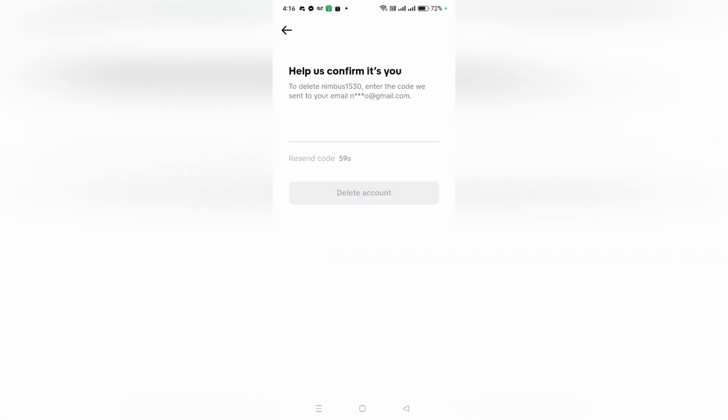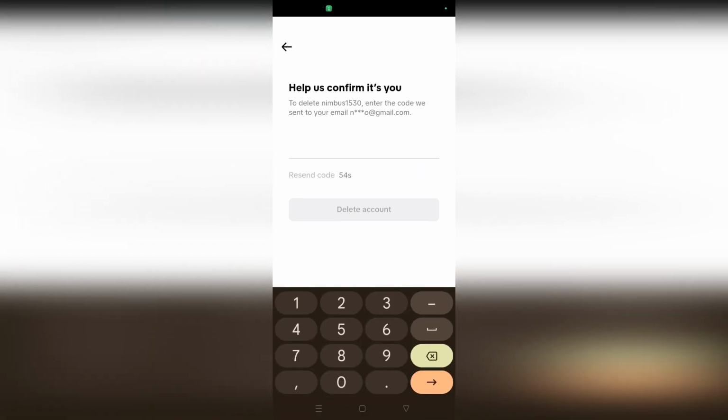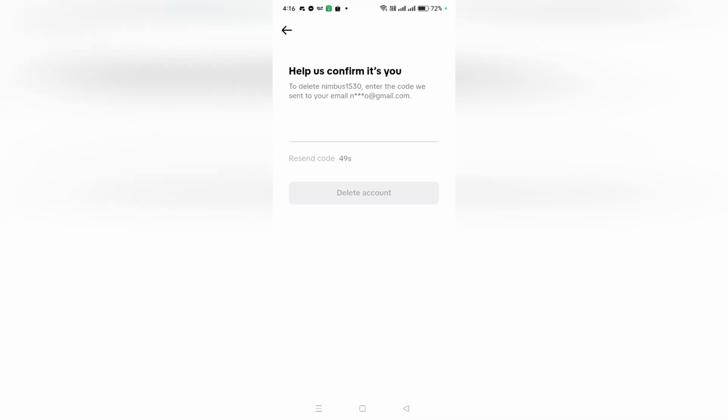And just enter your password. So I'm gonna cut this part. So enter the code that you've been sent in your email. We're gonna check. I thought I was gonna enter the password, but I was just gonna enter the code in the email. So I'm not gonna cut it. So we're gonna open up an email. Just wait. Go to Gmail.